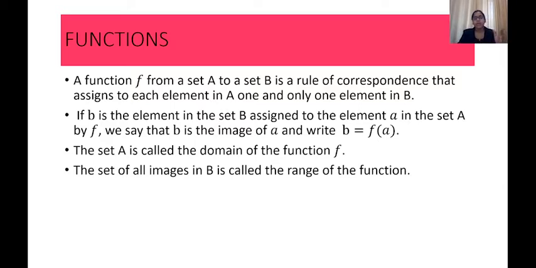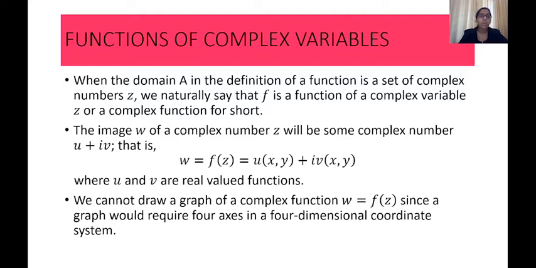Now if the function gives us real values, say a simple function like f of x is equal to x plus 2, if x is real, then the corresponding x plus 2 will also be real. So such functions are real valued functions, that is, they are functions of real variables. Now let's see what happens to the functions of complex variable.